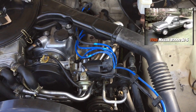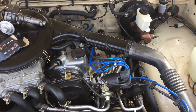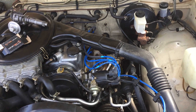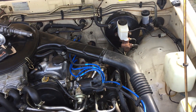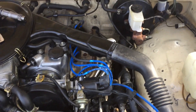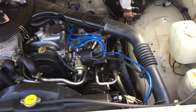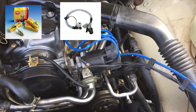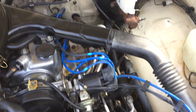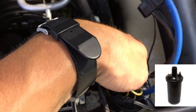I have here a 1986 Mazda B2000 that was cranking but not starting — there was no spark. I'll briefly tell you what I did, and in the rest of the video I'll show some of the steps. I changed the spark plugs, I changed the ignition switch, and still would not get any spark. I even changed the ignition coil itself — brand new — and it would not start.